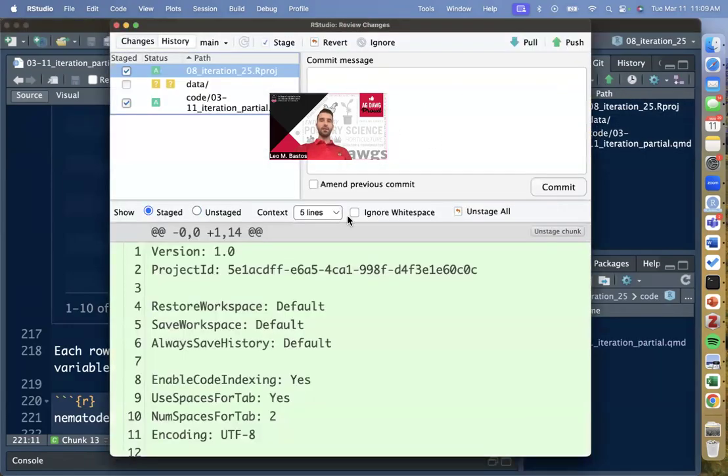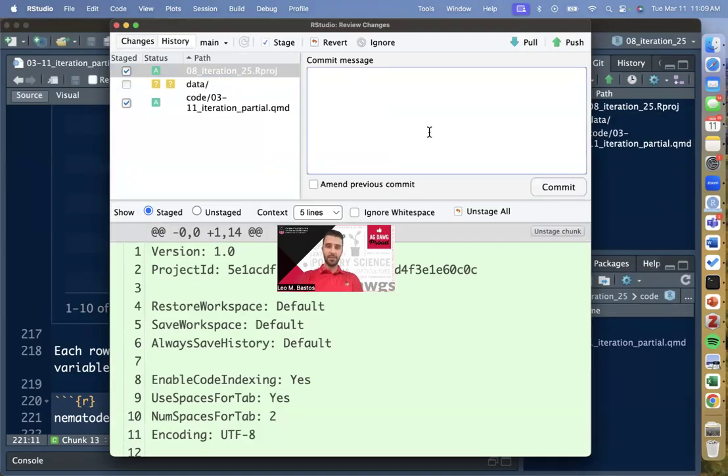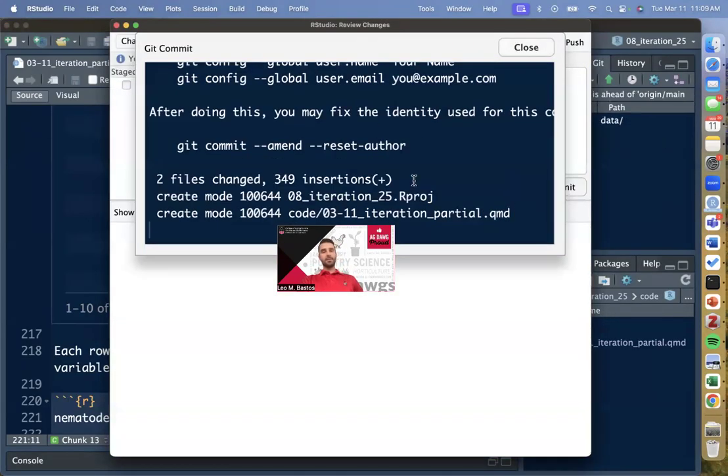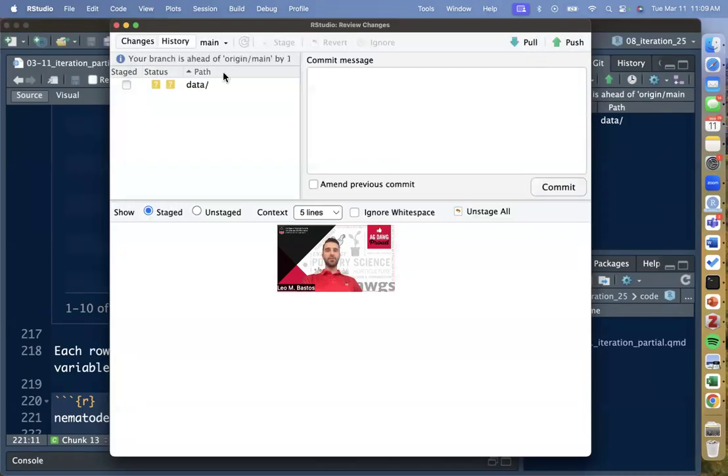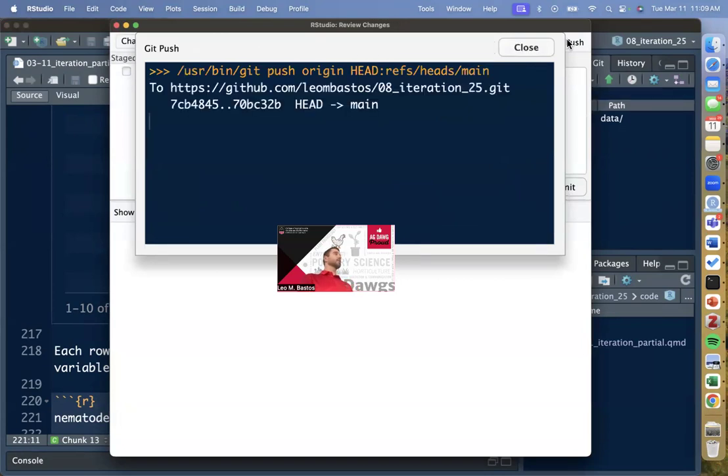The commit message can be something like iteration part 1. Commit, and then make sure you push it, so your changes are reflected on your own GitHub.